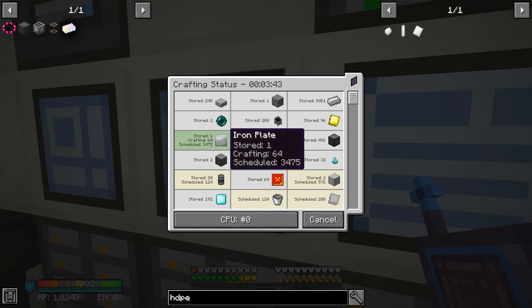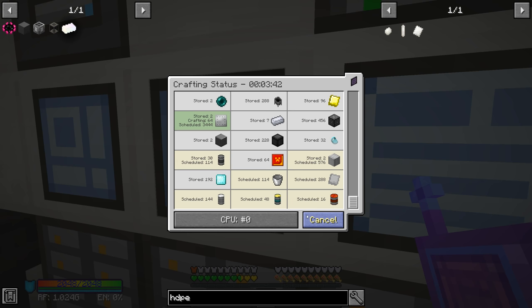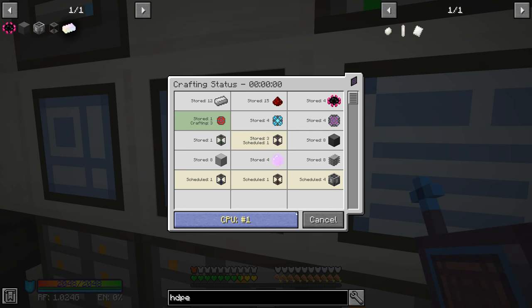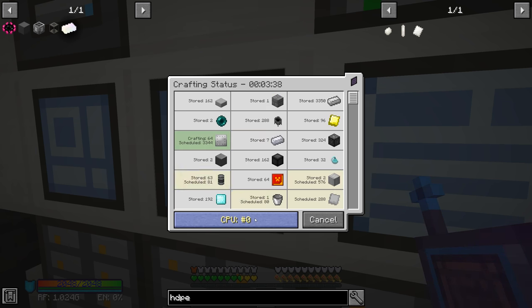We are going to have to craft up like 3,500 iron plates to get all this stuff done. I'm looking at the wrong recipe. It is still crafting up the gargantuan drums. So we are crafting up. Oh, we are almost done here. It's doing something, and I'm not sure exactly what it's doing. Okay, let's just wait for this to finish up, and we'll be right back, guys.